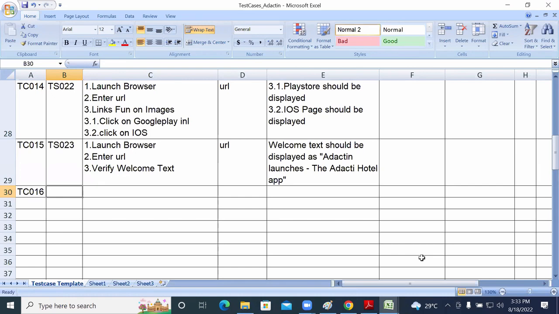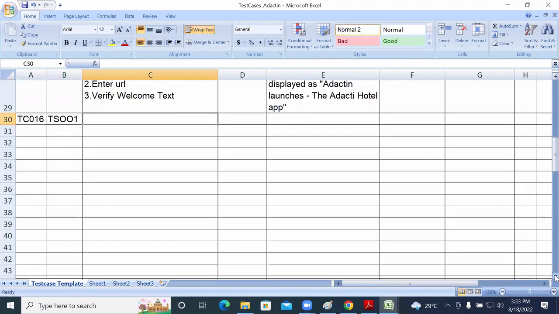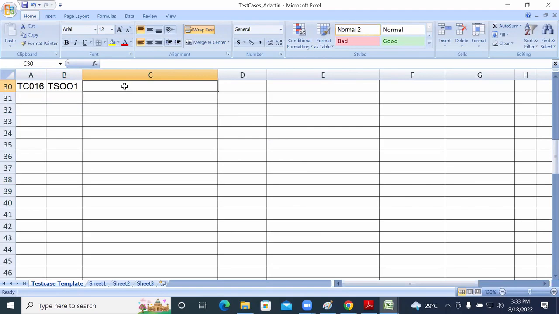For that scenario, we need to come up with the steps. Let's see how exactly we can write it. Taking the first test case, which will be TS 001, what is the functionality?